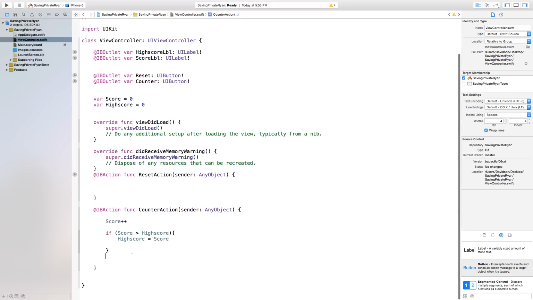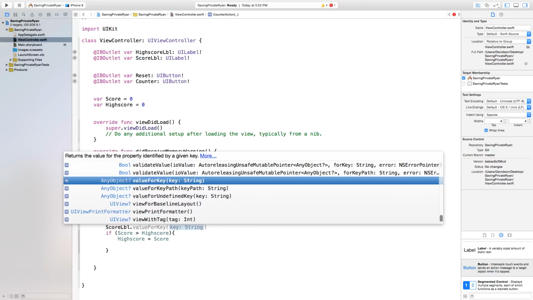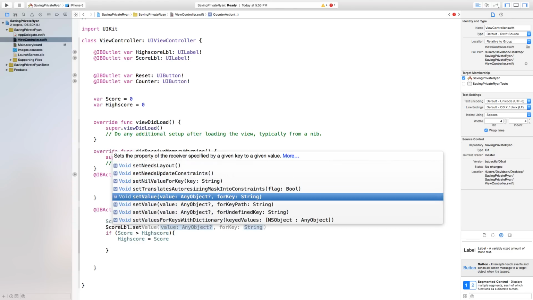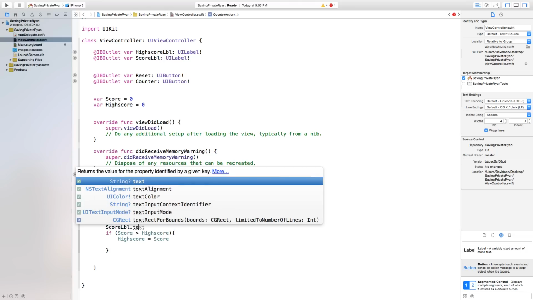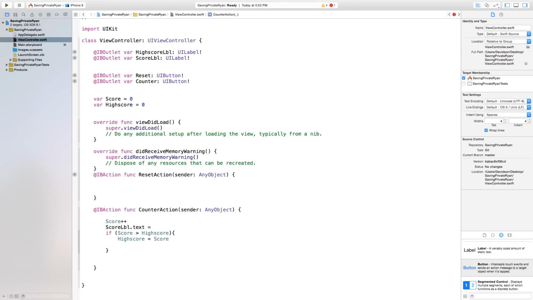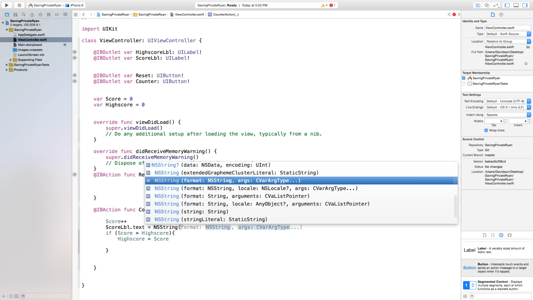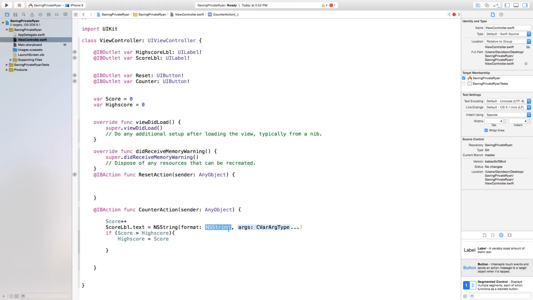And now we need to update these labels so they can actually show this. So in order to do that, we can say in our counter action, score label dot text is equal to NSString open parentheses, and we're going to have format NSString.